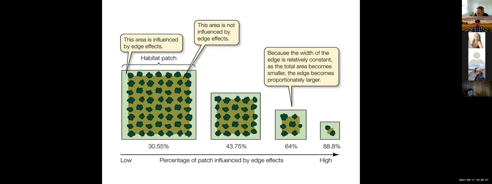This has a relationship to overall patch size. As a patch becomes smaller, the amount of edge habitat relative to its overall size increases. When a patch gets small enough, it essentially becomes all edge habitat with no interior left, and species adapted to the interior have to either move on or become locally extinct. In these diagrams, the light green area is influenced by edge effects — the impact of matrix species or environmental forces like wind and fire. The interior is less impacted or not impacted at all by those edge effects.